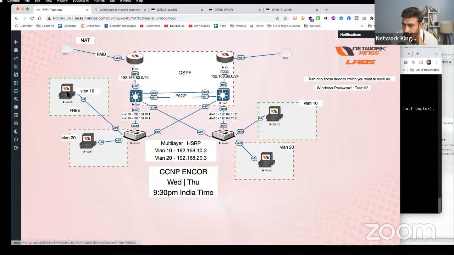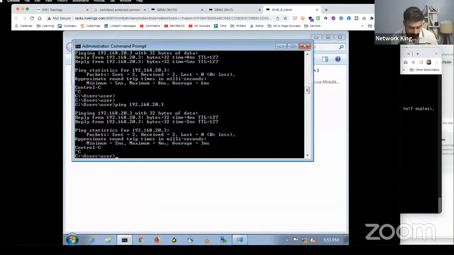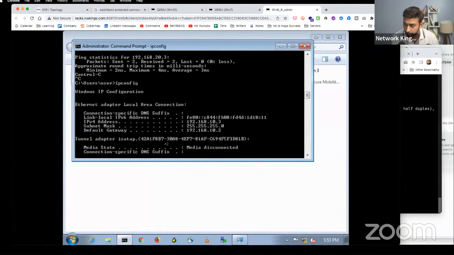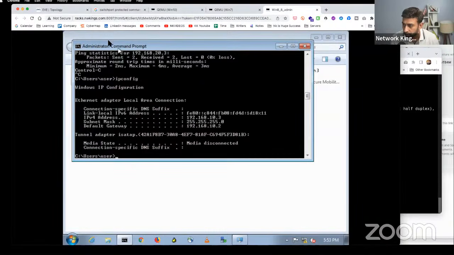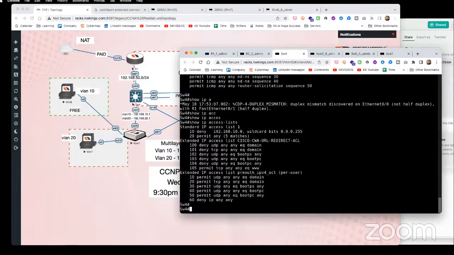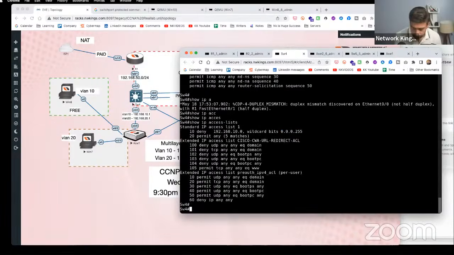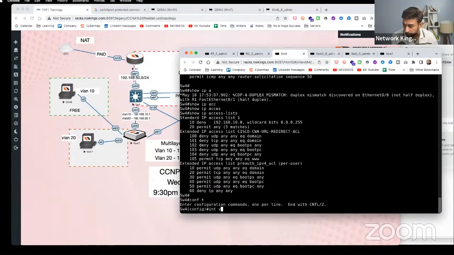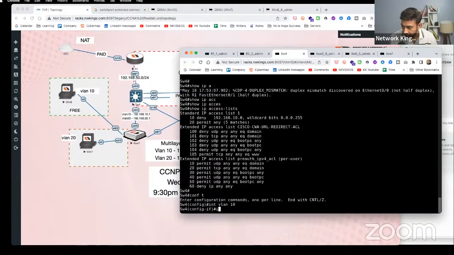Okay, which computer am I doing this from? ipconfig. So this is 192.168.10.3. Is the wildcard okay? Yes sir, it is /24, right? Okay sir. Yes, sir. One more thing we can do. Go to VLAN 10, ip access.